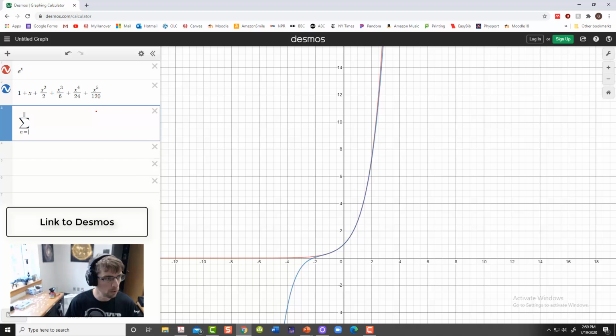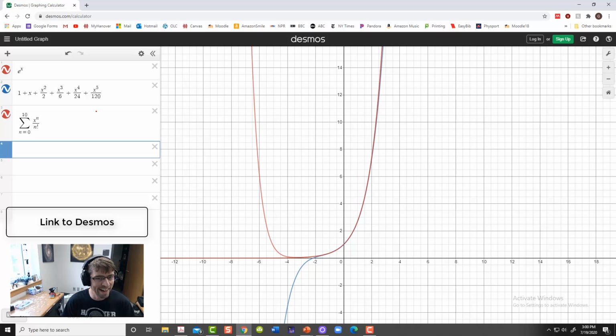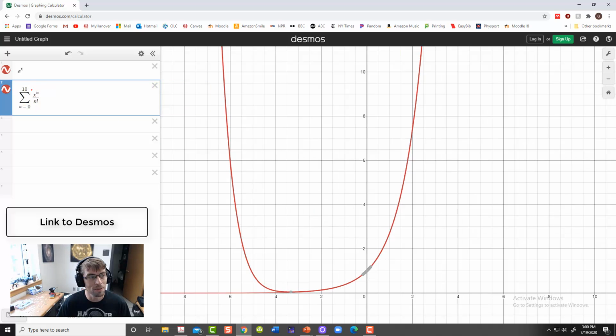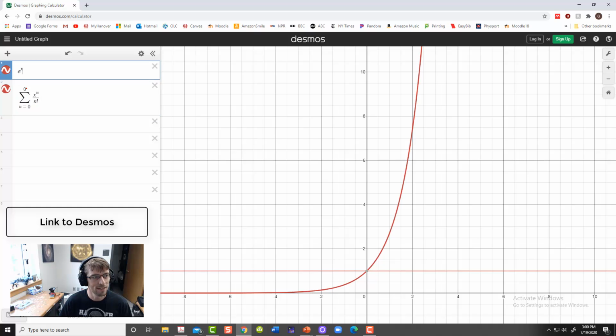Oh my goodness, holy cow, are you kidding me? This is cool. X to the n divided by n factorial. Oh, that's so awesome. Look at that. Right now, I've actually done it in terms of a function of a summation. So now I don't even have to type anything, right? All I have to do is change this upper limit here. Oh, that's so spiffy, right? 5, or how about if I want 7, 8, 9, 10.